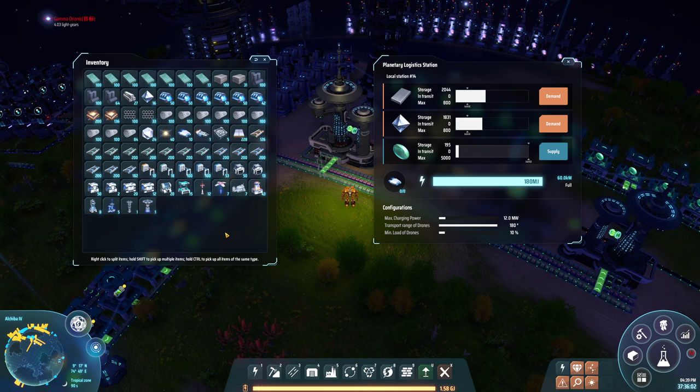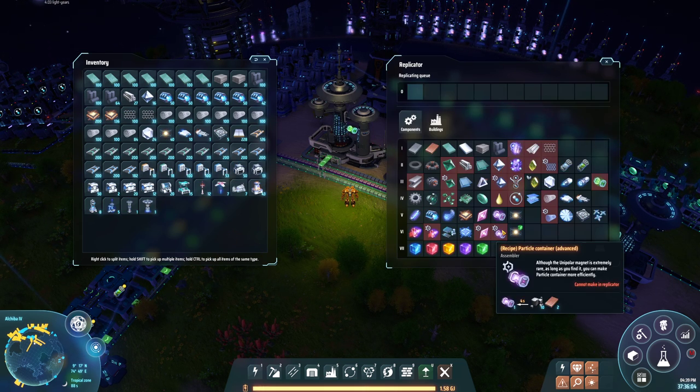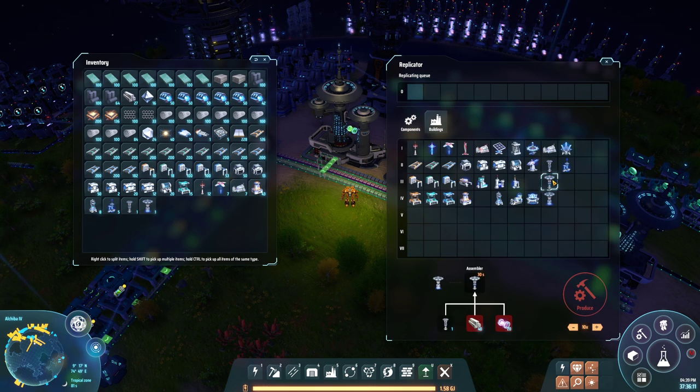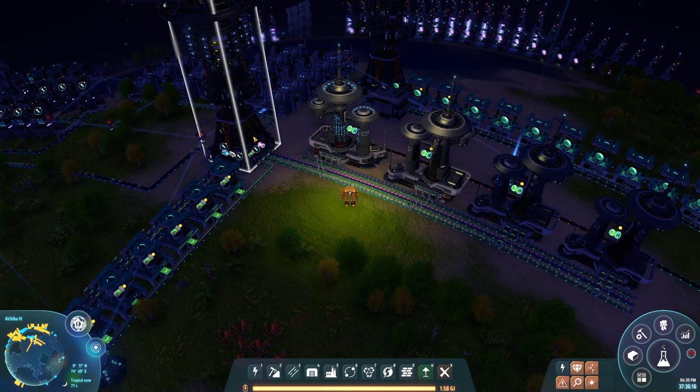Okay, so now we want to focus on our Casimir crystals, right? So what we're going to need to do is bring with us a... Note, we want an interstellar logistics station. So we are going to need to grab aluminum... titanium bars and some particle containers.